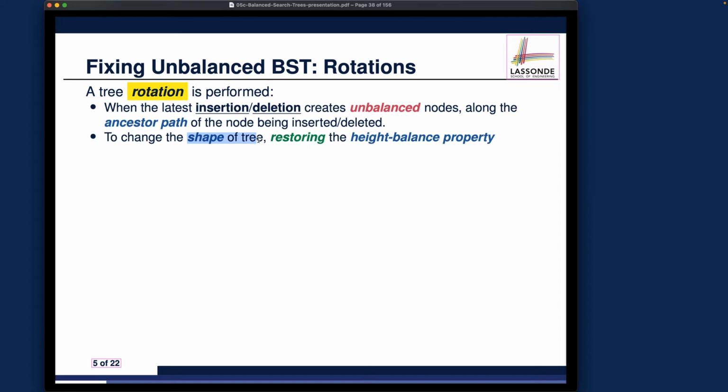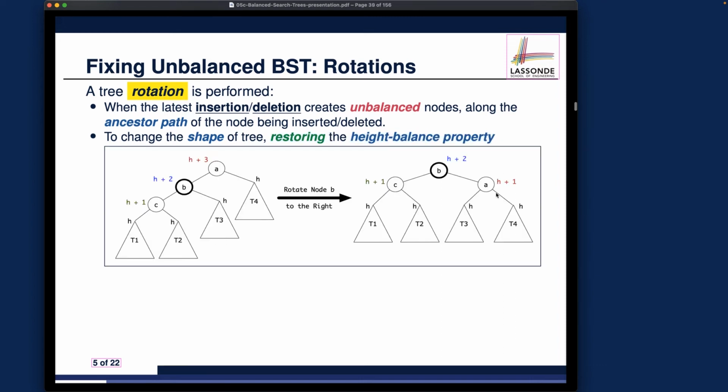We'll see that exactly. And we want to restore the height balance property. That's the most important part. However, it is okay to change the structure of the tree as long as all the entries are still there. This will be just one possible case of performing the rotation, a so-called right rotation on certain nodes. Let me give you some intuition on this and point out what's really important when you do the rotation, and the argument for why it's okay to change that organization while maintaining the contents of the tree. Let's take a look.